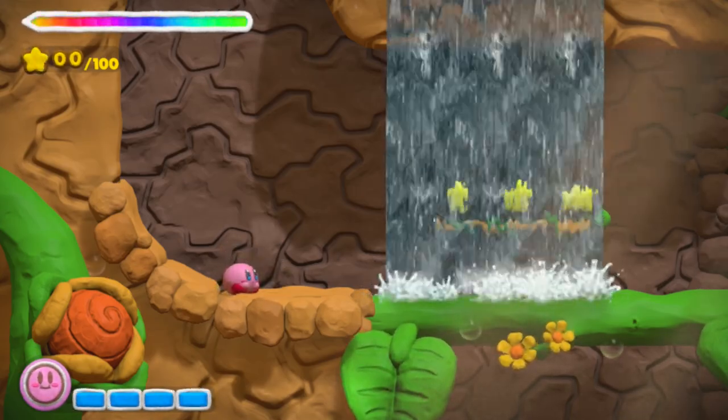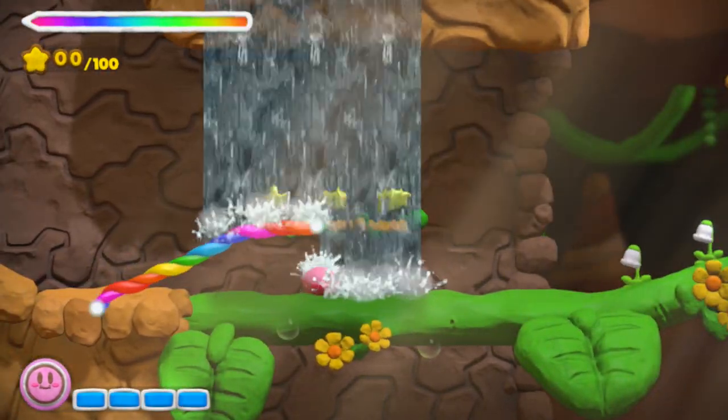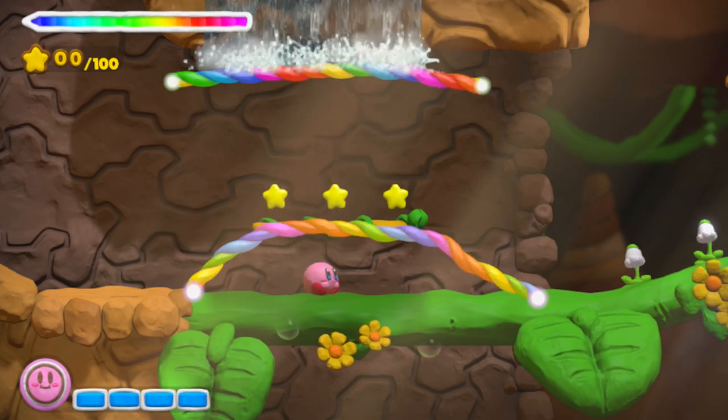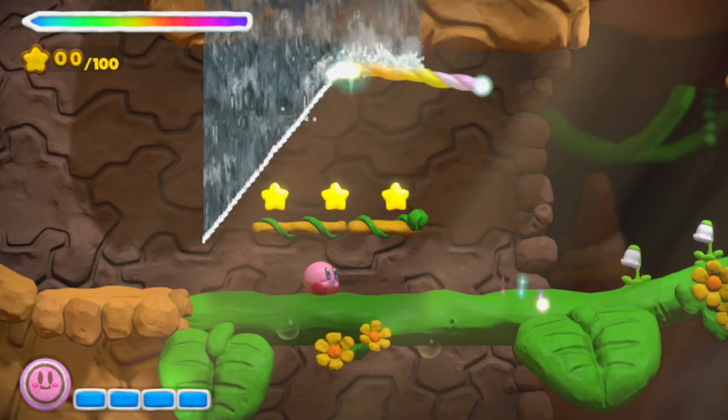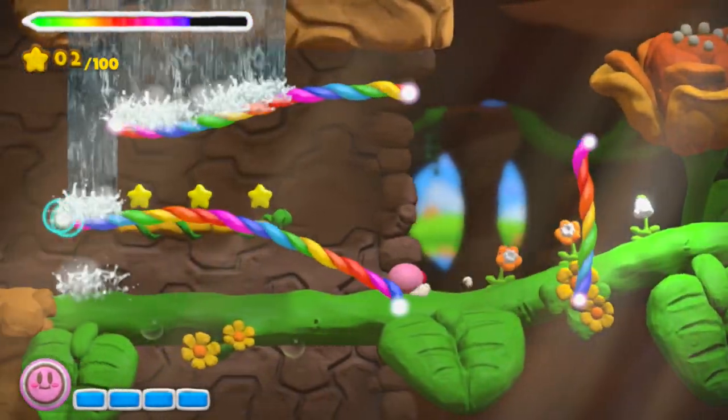Right then. Looks like we have some water. Can Kirby go through water? Oh, I can stop the water. Okay, let's just stop the water. That makes it a lot easier. Oh, no, wait. I just put a rainbow over myself. I mean, I have a rainbow paintbrush. What are you going to expect? Right, let's just go and stop this from going over here.